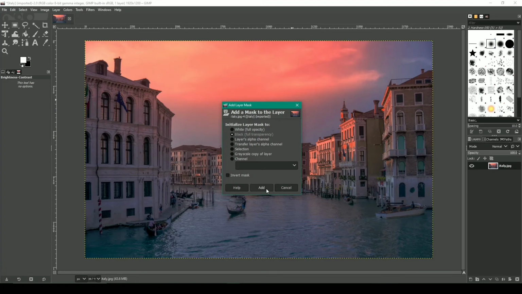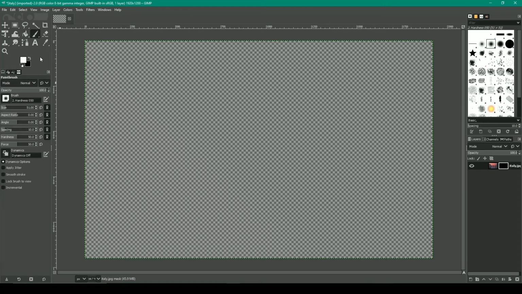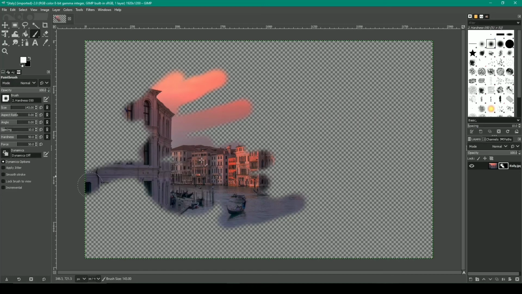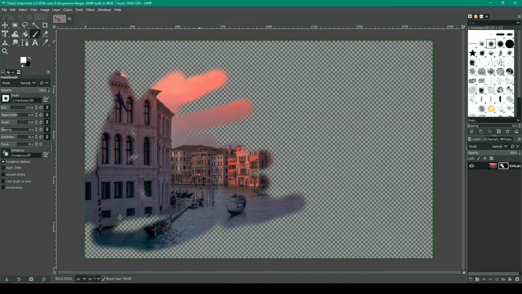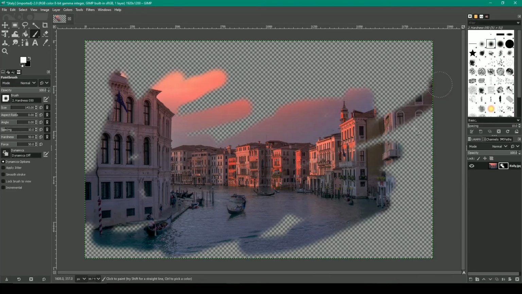So here I am just adding a mask, so you can see that's done very similarly to Adobe Photoshop, and you just use the brush tool. In Photoshop you hit B to open the brush tool, in GIMP you hit P, which is why it took me a while there, because it's paintbrush, and then it works in more or less the exact same way as it does in Adobe Photoshop.